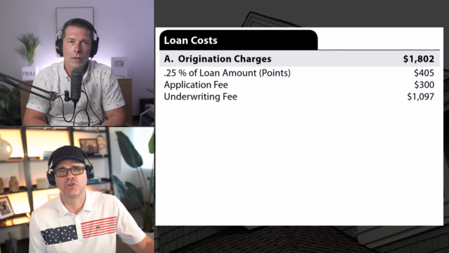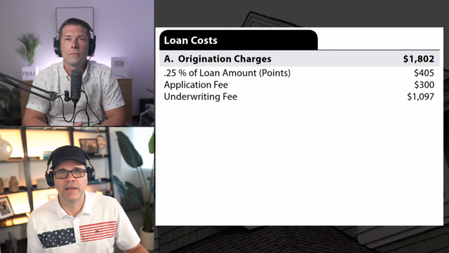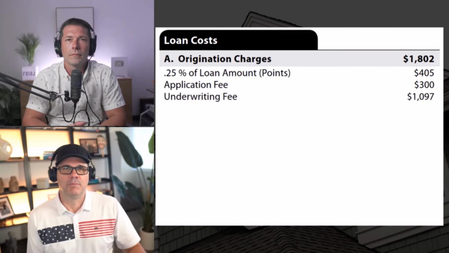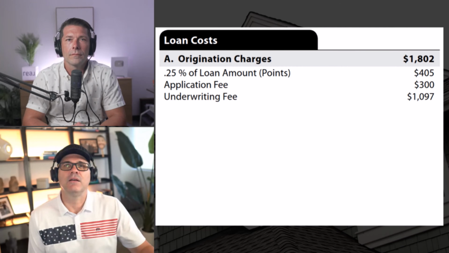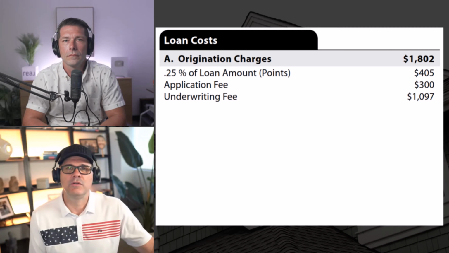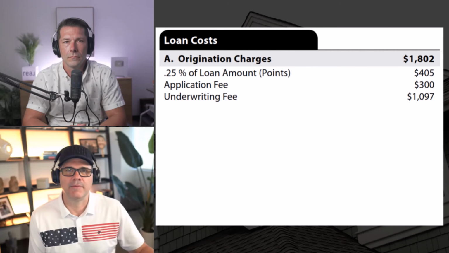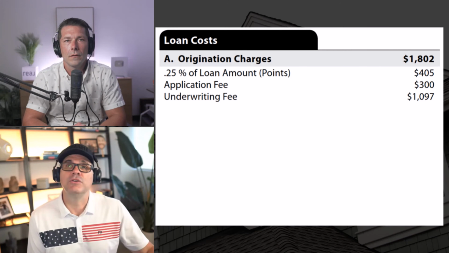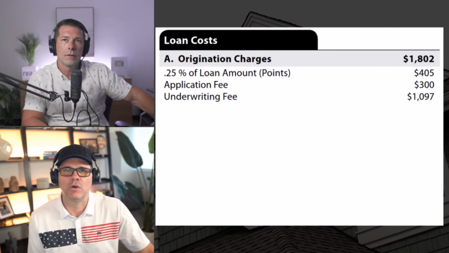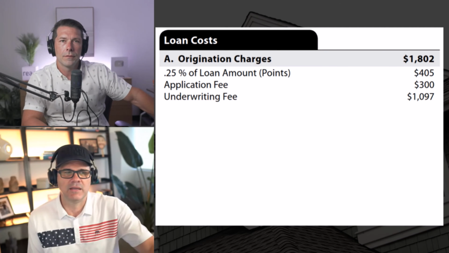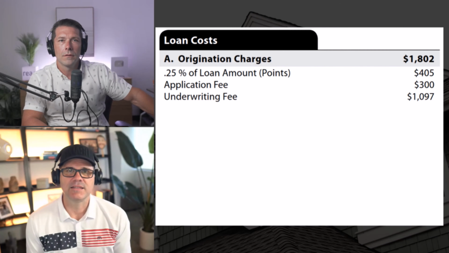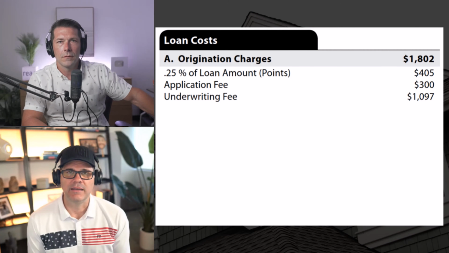You're paying a quarter of a point for that 3.875 interest rate. So there's always either a charge or a credit for an interest rate. And what he's saying is, I don't want to have an application fee, an underwriting fee, a processing fee, a doc fee, any and all of that. This should be empty, because I should have priced the interest rate to include everything that I want to make. And my point on this, and my point to you, if you're watching or listening, I don't care. You can put the craziest fees you want in here. The only thing that matters to me is they add up to $1,802. So in simple terms, that is the cost in points to get that interest rate.